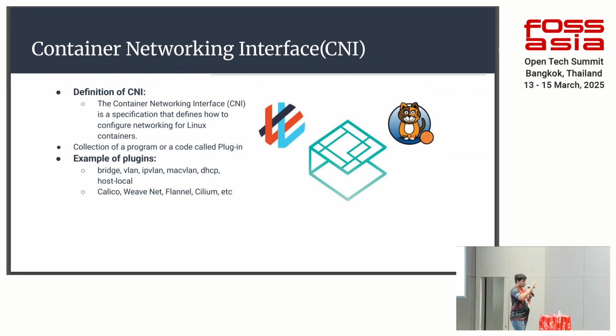So before moving on, a quick recap for all of us. I assumed there would be students, so just try to create the slides accordingly. As of now, what we have seen is the definition of CNI. Quickly, it is a specification that defines how to configure networking for Linux containers. A collection of a sample algorithm or code is nothing but a plugin. And examples of plugins that we saw in the diagram were Bridge, IPVLAN, and some of the other third-party plugins that we'll touch on in the later half of the demos and slides.